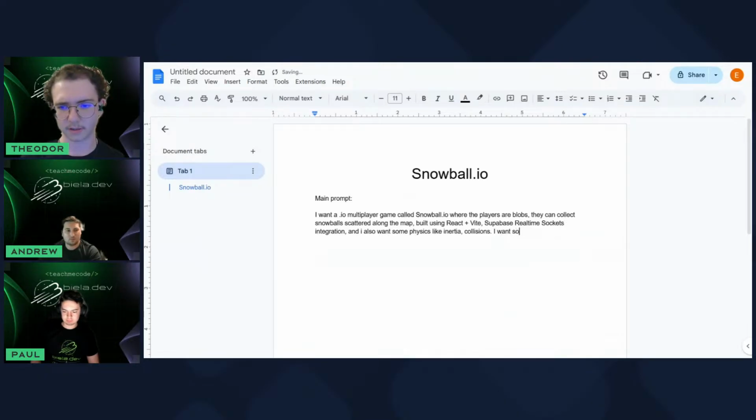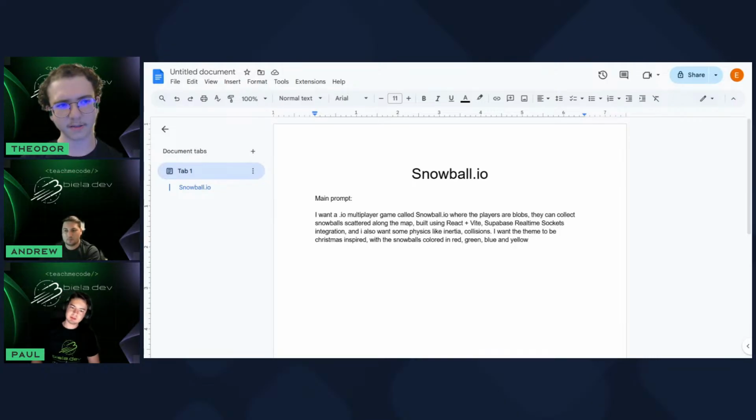I want the theme to be Christmas inspired, with the snowballs colored red, green, blue, and yellow. Are those all of the Christmas colors, or what do you guys think?